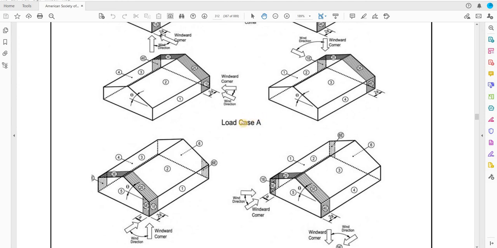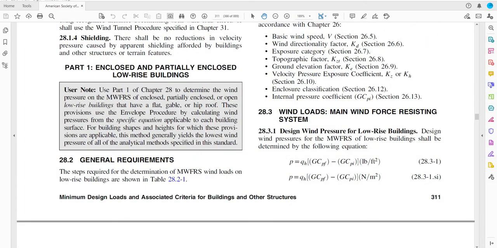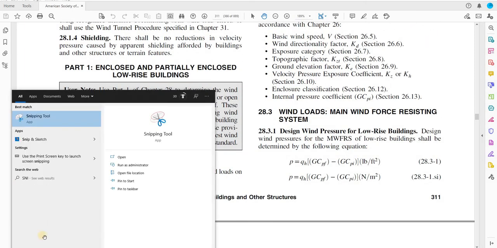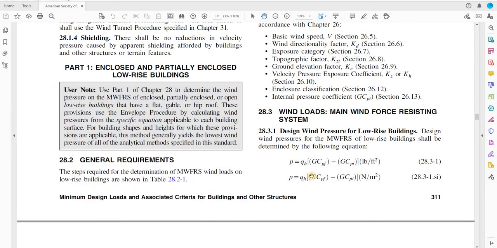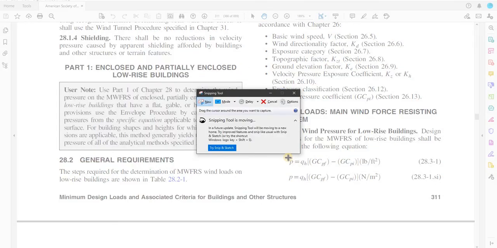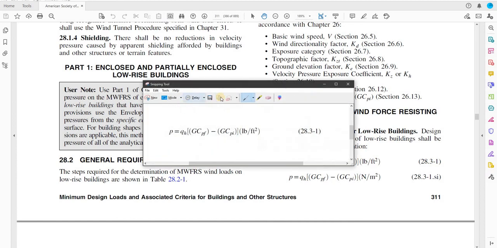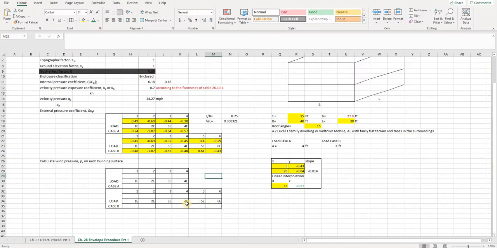Load case A. I'm going to cut that formula and copy and paste it here, so we have it right away.